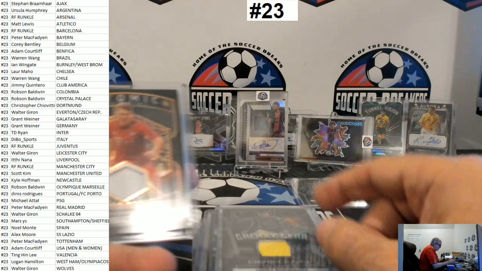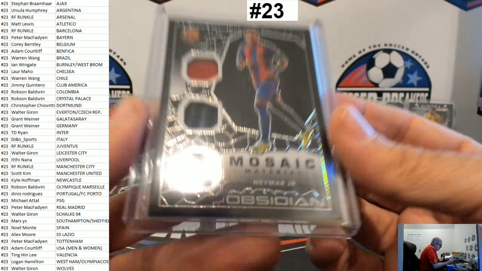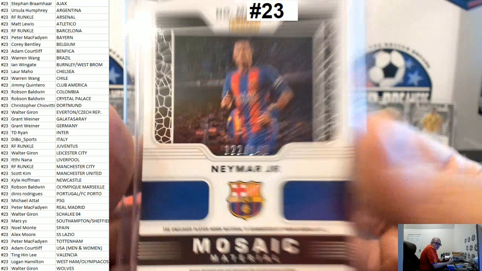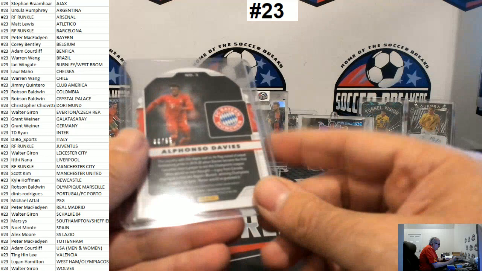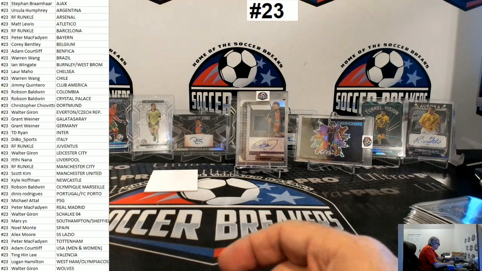We also had a Neymar. Neymar for Barca. That's pretty weird. Neymar for Barca. I was like, wait a minute. Is that Neymar? No. Neymar for Barca. Then we had a Alphonso Davies to 99 Supernova. We had a David Luiz 1/10 autographs.